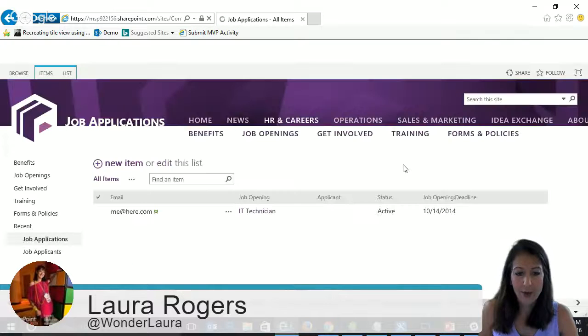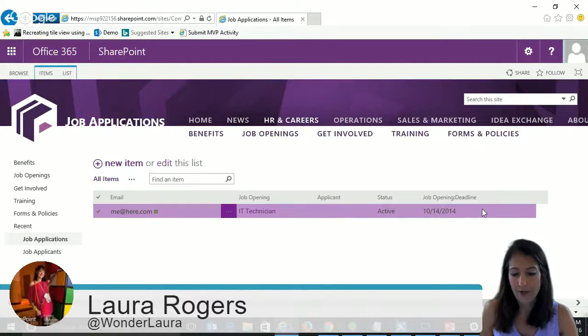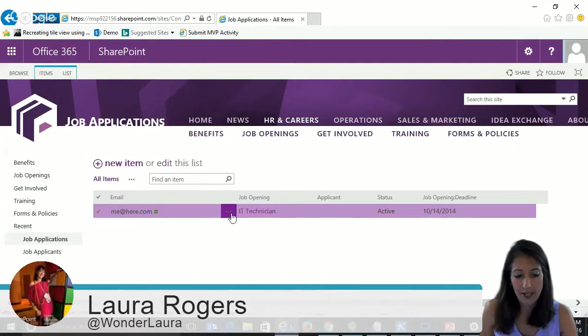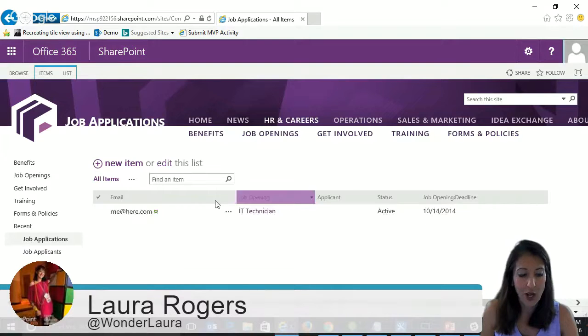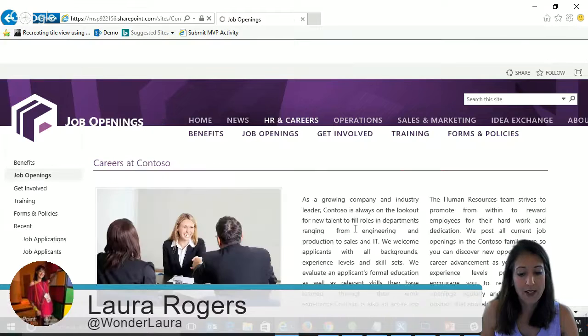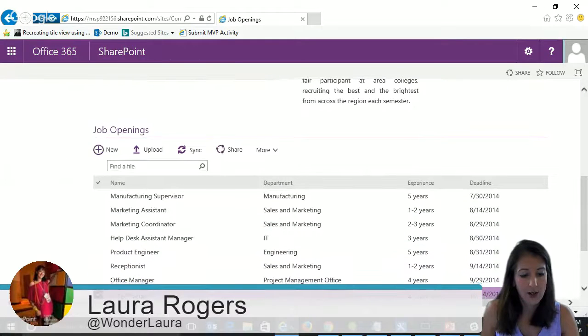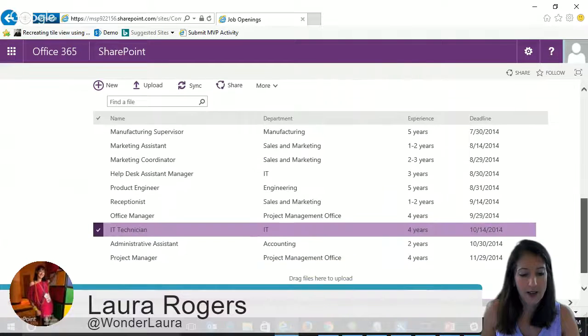And this is what I was talking about with the values coming across. So I can actually go over to the jobs and look at IT technician deadline, the job opening deadline. So let's go do that. Watch. When I change the deadline, IT technician, going to edit that.